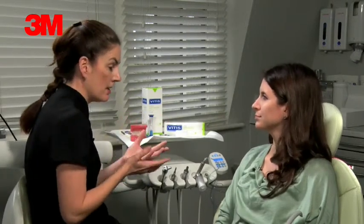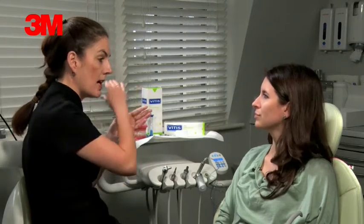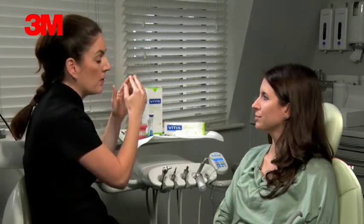You need to cut back on your sugar intake and fizzy drinks. We'd prefer if you didn't have them, but obviously if you need to, cut it down. If you're going to have things like sugary sweets, have them at meal times, because then your acid level stays constantly neutral throughout the day and you just have a peak at meal times.